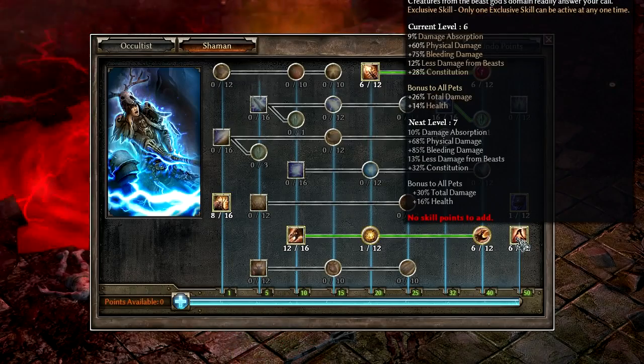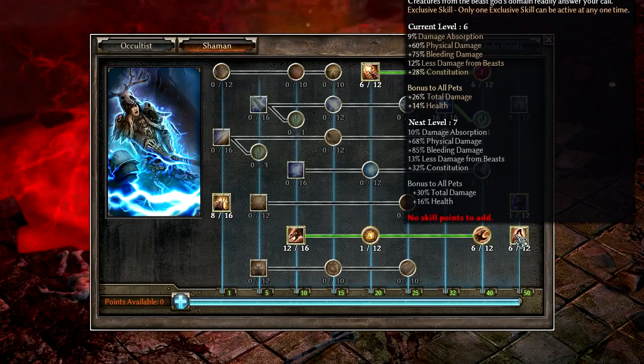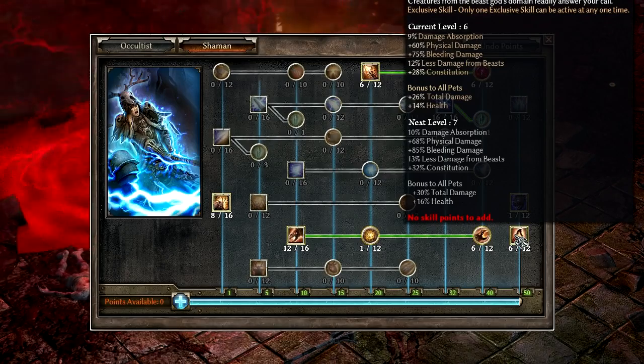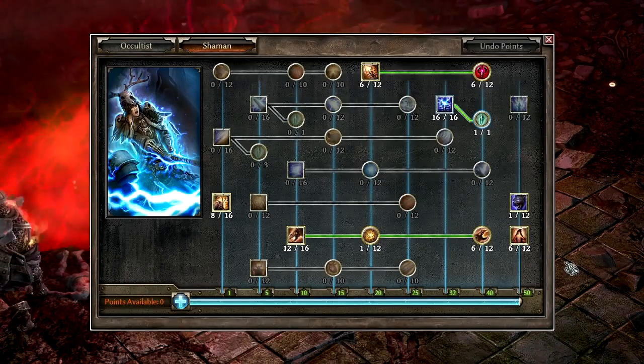Again, this may be a take it or leave it skill. I mainly am getting it just for the bonus, 26% damage and 14% health to pets. Again, pretty solid, seeing as I did want to incorporate the pets quite a lot in this build.